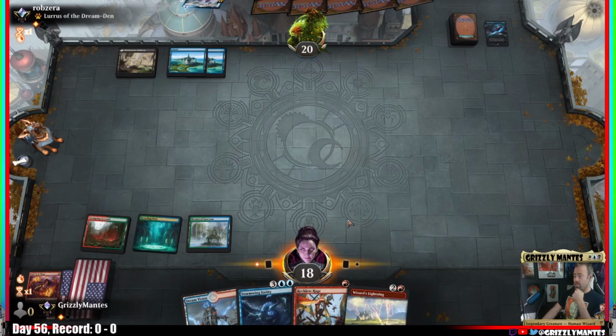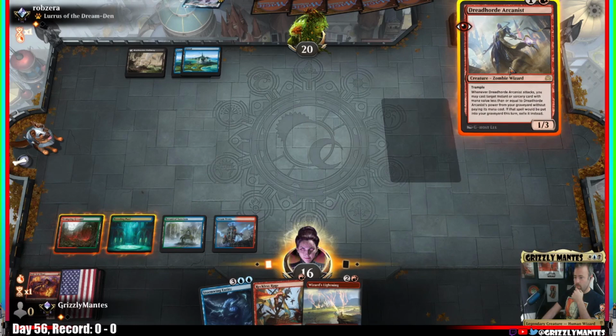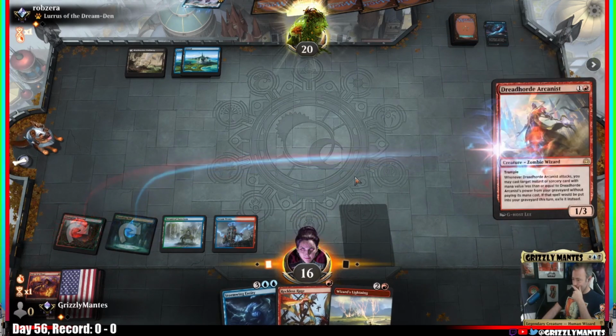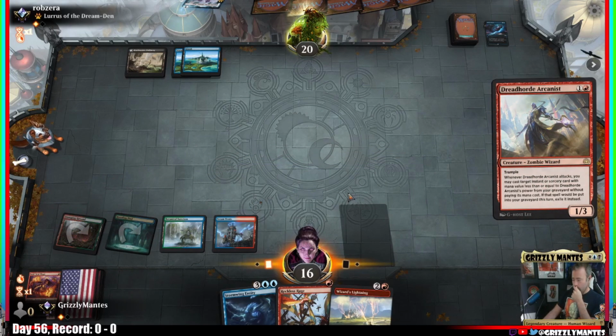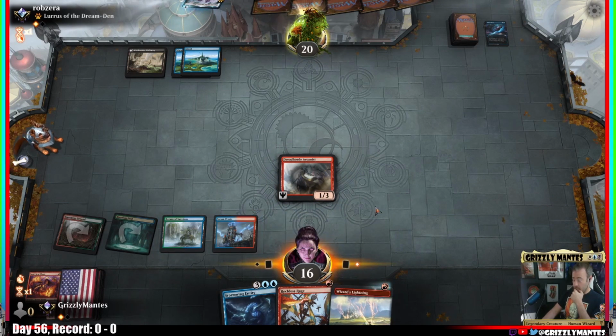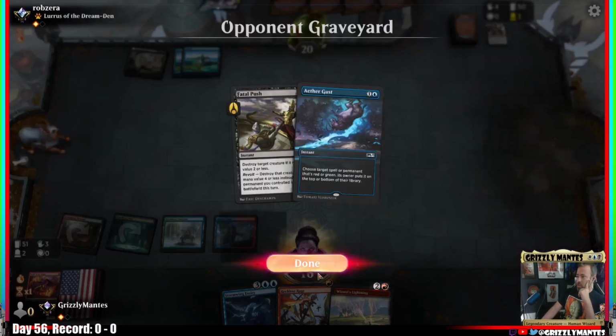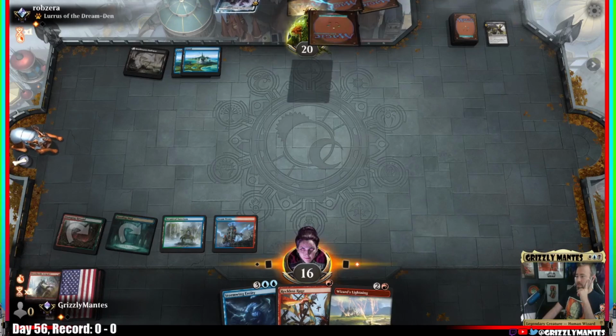Does he have the Thieves Guild Enforcer? He does not. Let's do it again. I really wish I had any of my reactionary stuff, but I don't. About to hardcast a Stormwing Entity. Sure. Why not?